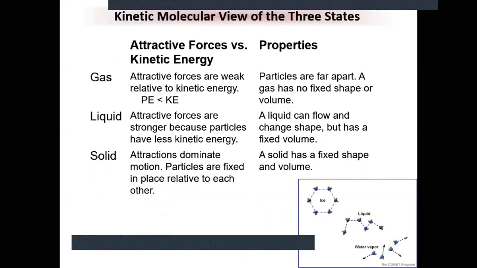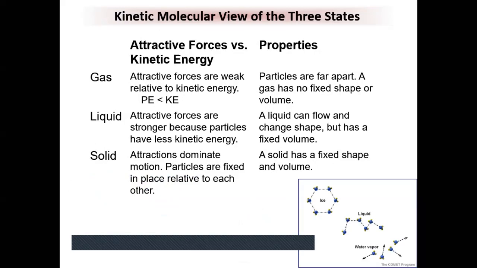So when we have this balance between potential, aka attractive forces, and kinetic energy, we get to different properties of the physical states. So for example, for gases, as we said earlier, it has a lot of kinetic energy, very little potential energy, and that's why gases, as we learned about in CP1, they're very far apart. They have no fixed shape. They assume the shape of the container. And they have no fixed volume. They just assume the volume of the container because they're always moving in straight line random fashion.